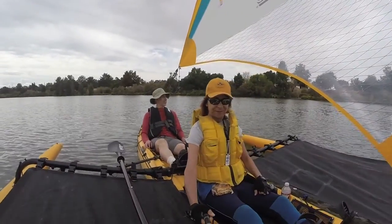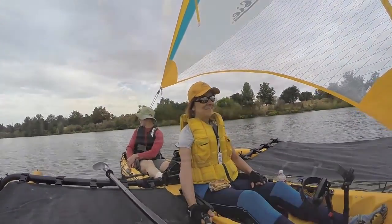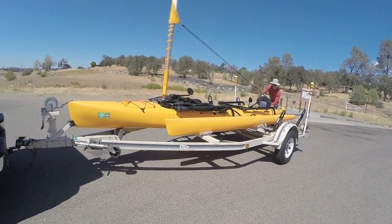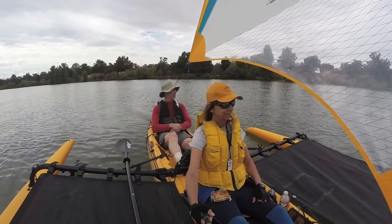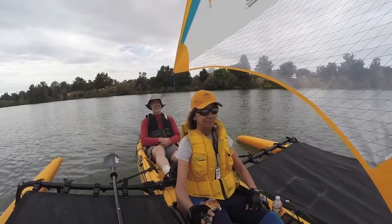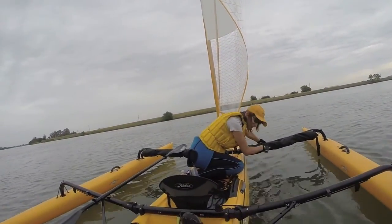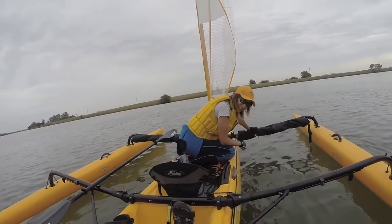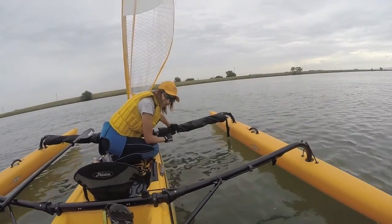I'm going to show you how to do this on the water. I cannot install mine on the trailer, just with my trailer set up, so I have to do it on the water. So that's what I'm going to show you today. Maybe that'll help you out, and I'll show you how to set them up and the easiest way to take them down. You'll notice that I have the sail out right now, and that's because it was very light winds, but if you're new at this, just keep your sail furled, and then start.